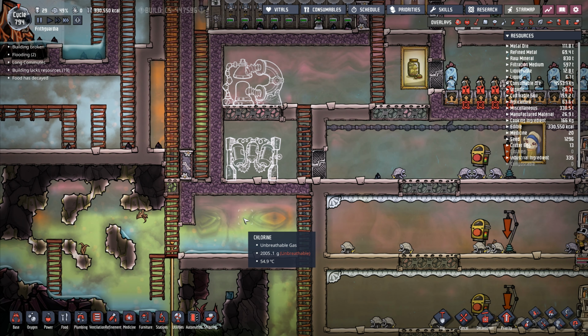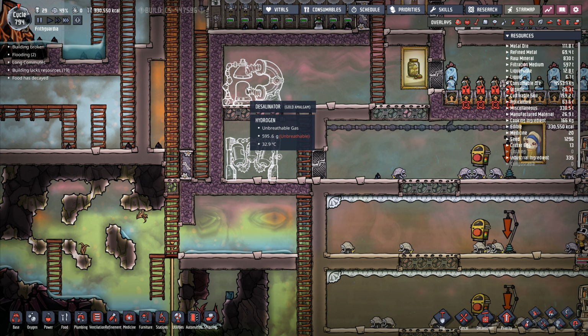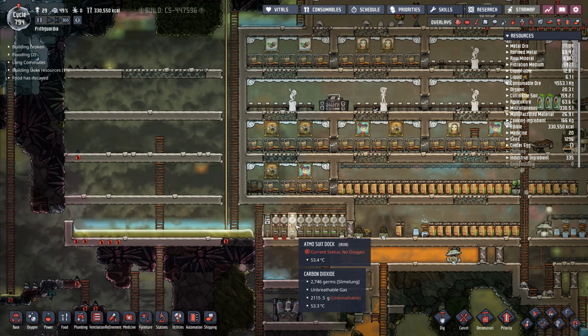So what I'm hoping is that the dirty water goes in here. It goes through the water sieve. The salt water doesn't affect that one, I don't think. And then it will run up into that one. That's the plan. Whether this actually works or not, I don't know. We're going to find out. So that'll remove the dirt from the water, and then after that, it'll remove the salt.